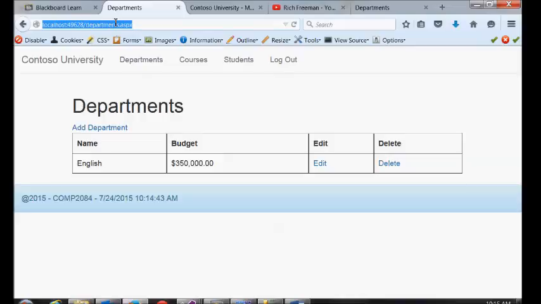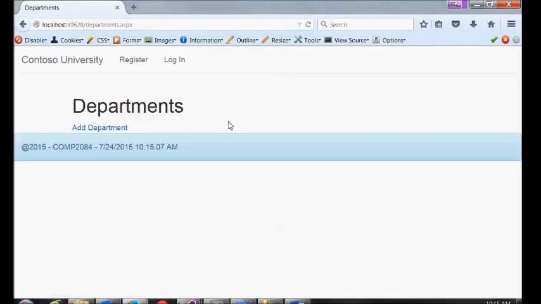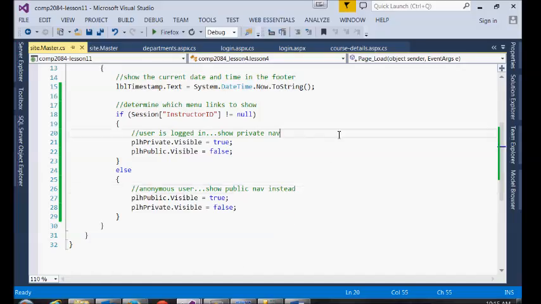If I were to take the same page, open a private window where I'm not logged in, I get the public nav. So we can easily show or hide or make changes on our page this way just by checking our session.